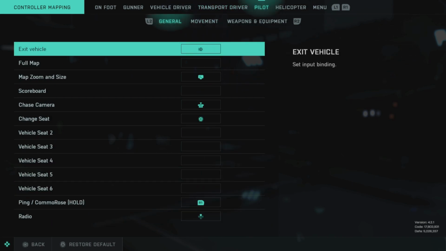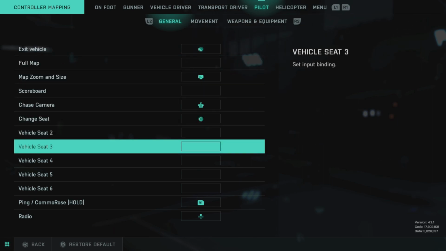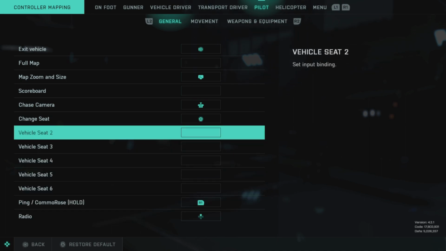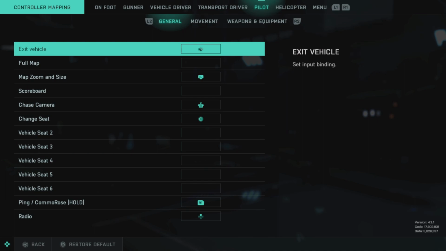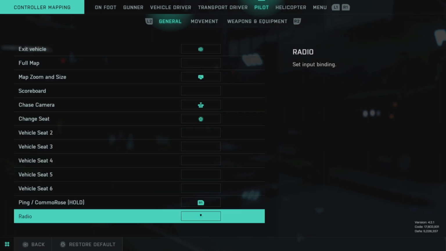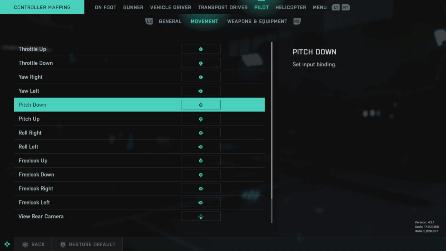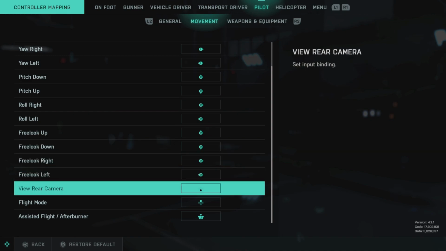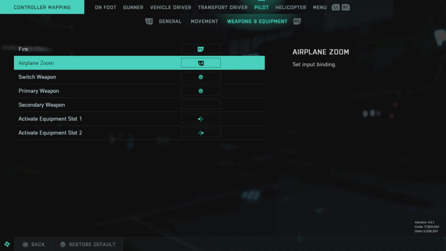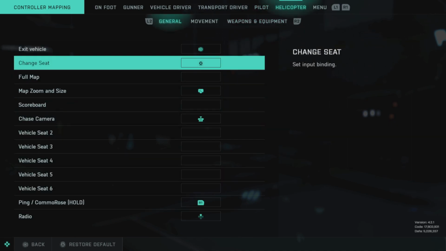And pilots, till this day, I don't know the settings for using a night bird and all that stuff. I liked it in BF5, but here somehow it feels strange. So those settings mean nothing for me. But that's what it is here. It's pretty much standard, I think. Helicopter.